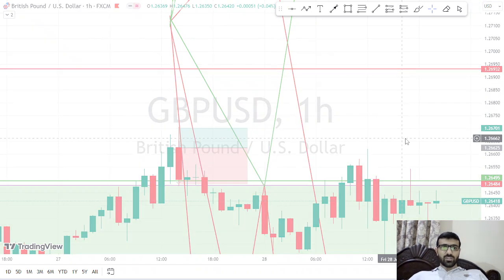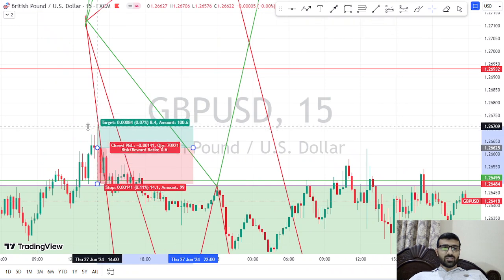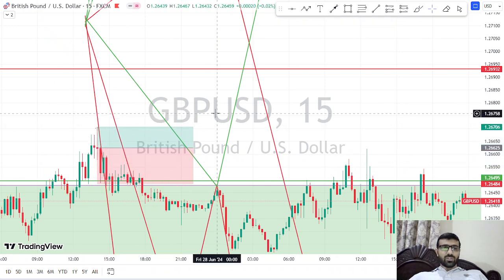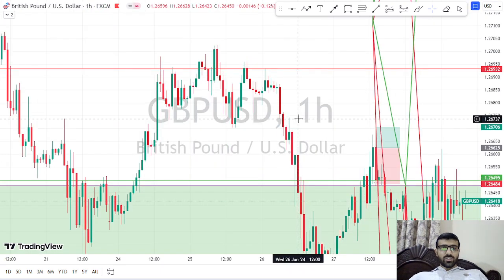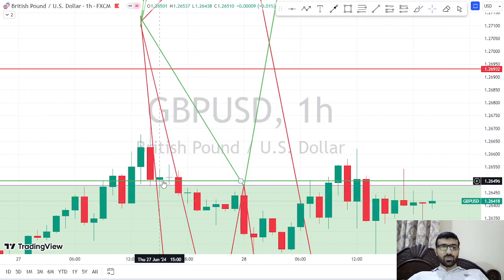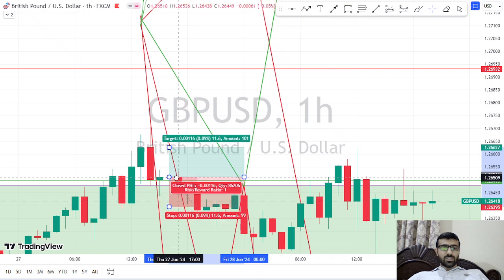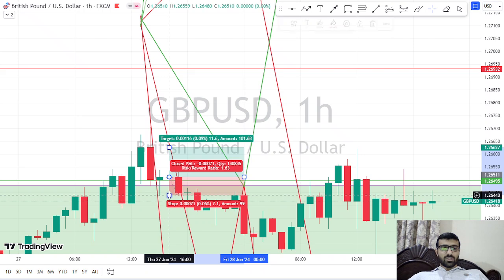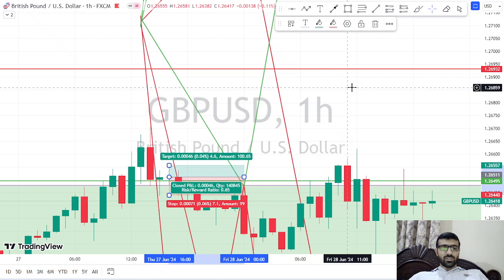Let us go to the 15 minutes chart to figure it out further. Yes, you can clearly see that we hit 0.5% profit first before the market continued to go down. Afterwards, the market continued to go down and again tested our area of support. We could take another buying position, so let me take this buying entry approximately here. Our stop loss will be just below this previous area. Our take profit will be approximately over here, giving us a 0.6% profit.